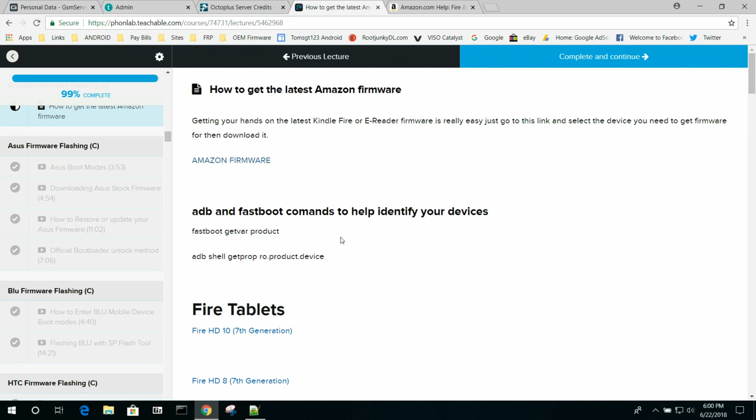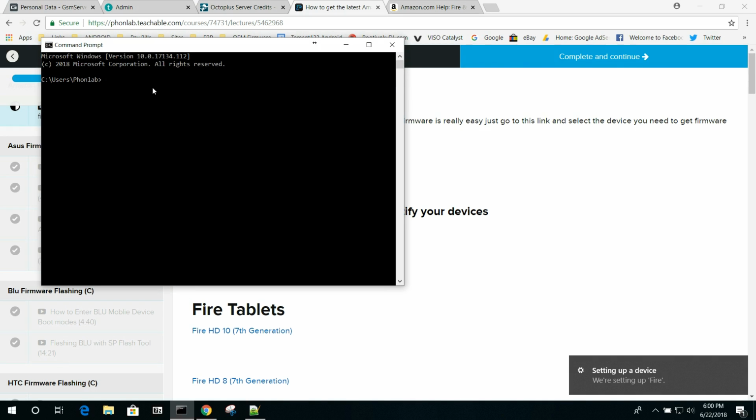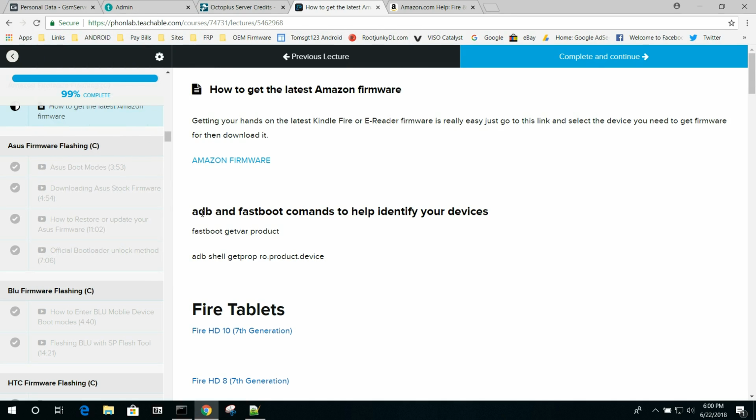And so part of getting the right firmware is obviously to identify what you're working with. So I went ahead and plugged in a device into my computer here, and I turned on developer options in settings, and we're going to go ahead and just identify this device. And we're going to use the commands that are actually linked right here behind us, these two. Okay, so I'm going to copy this one just because it's easier this way, so copy that one.